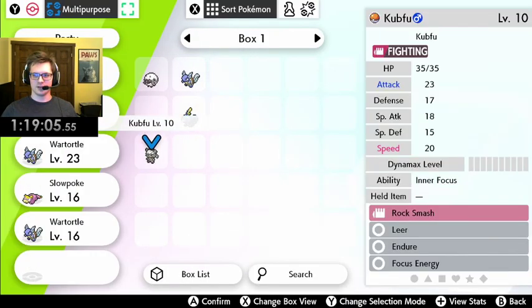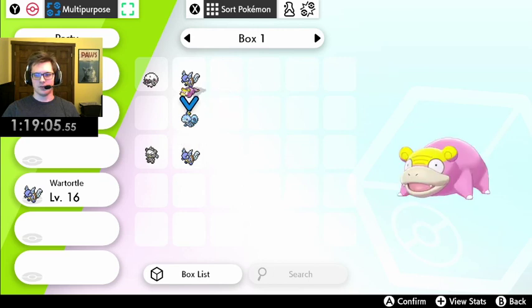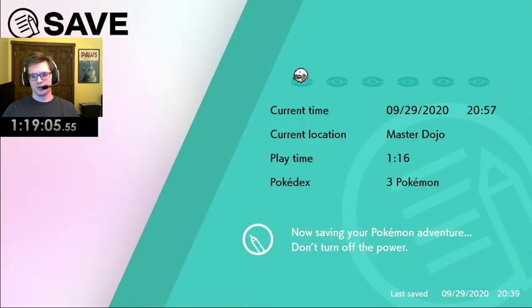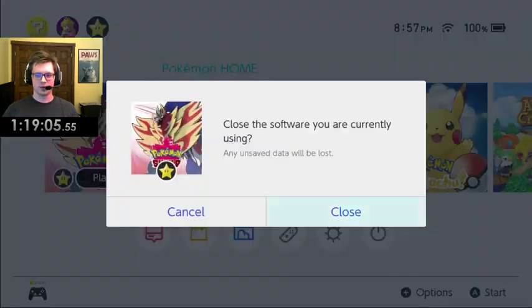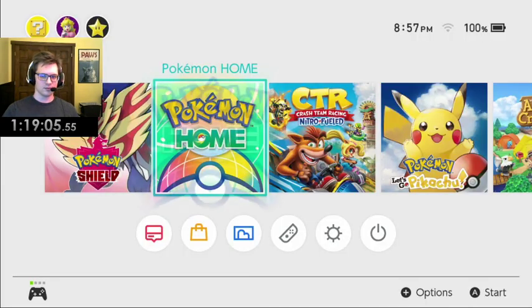And there he is. The little bear himself. We can take this guy, and I'm gonna take all these Pokemon out, and leave the sheep, because I don't want the sheep. We're gonna save the game. We're gonna go over to Home. We're gonna take Kubfu, and whatever else you want.